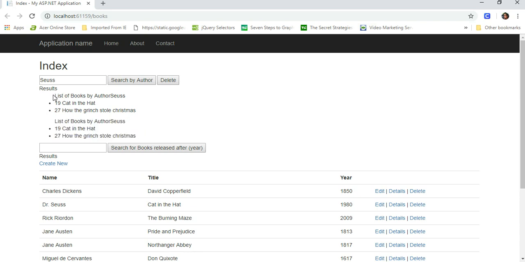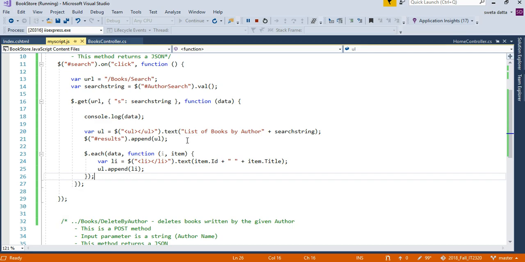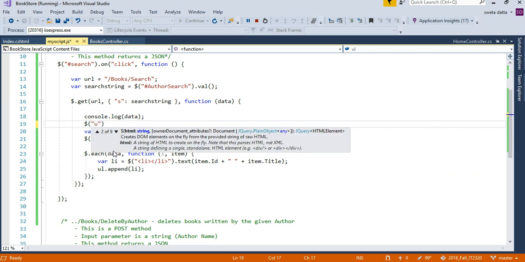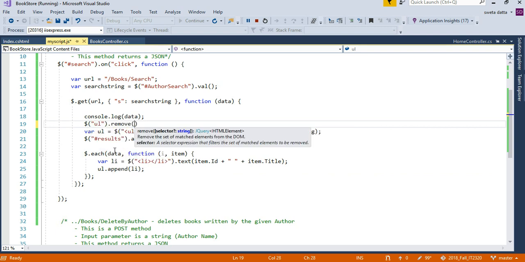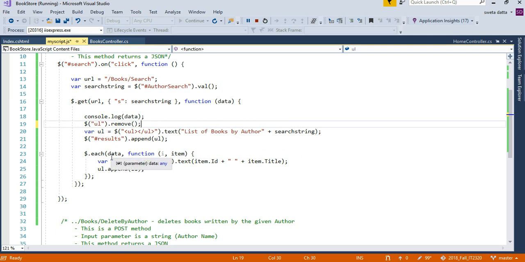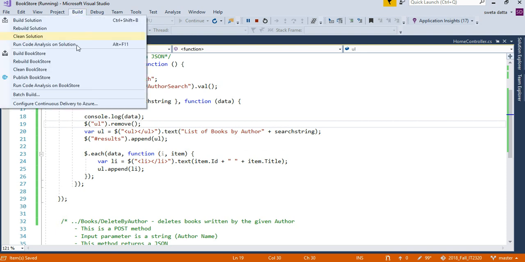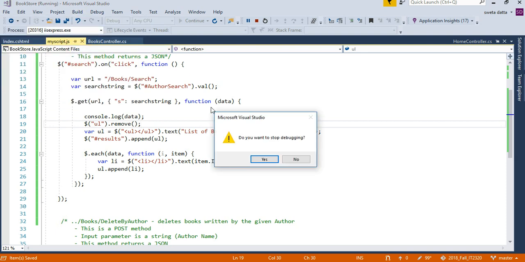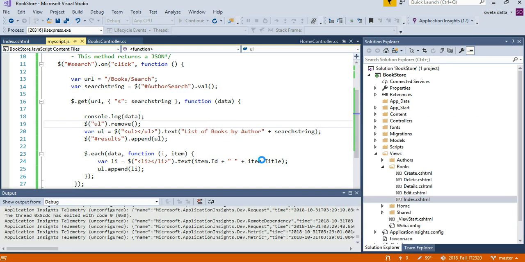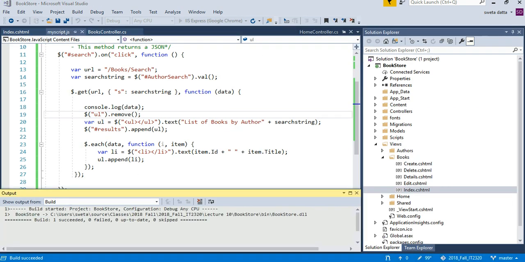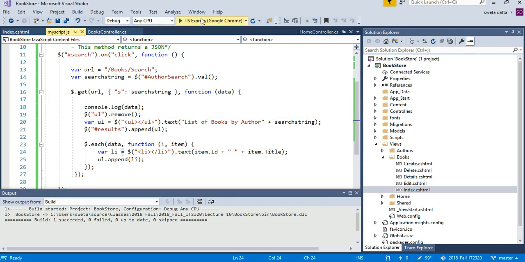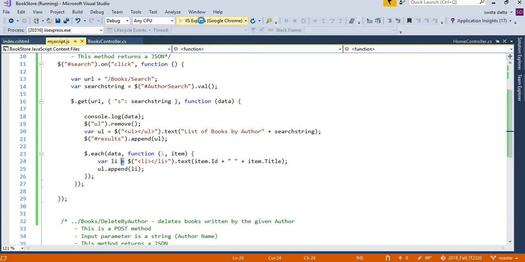Instead, what we can do is we can just delete this and re-add. So for that, I can just say every time I just remove that guy and re-add it. Because the parent is removed, all the children will be removed automatically. So we don't have to separately remove the lists. We just have to remove the unordered list, the top one.